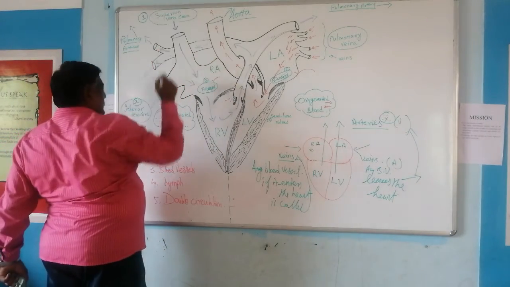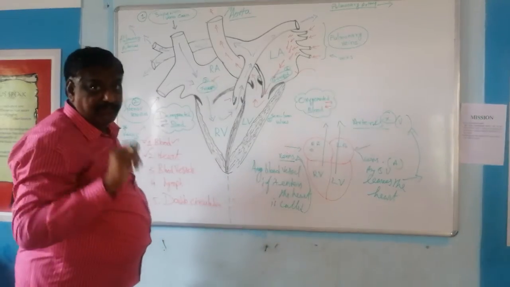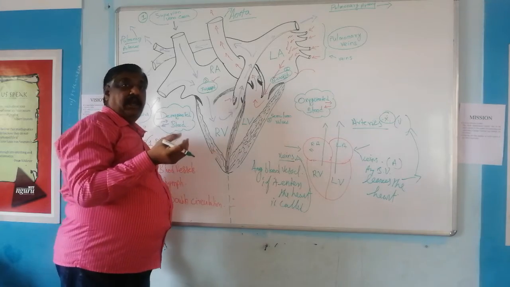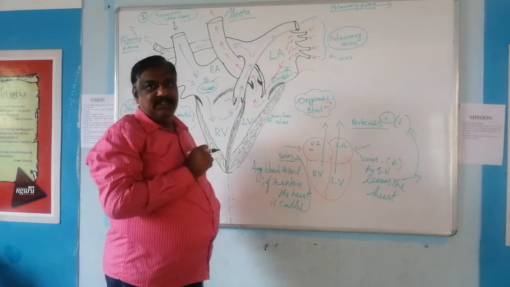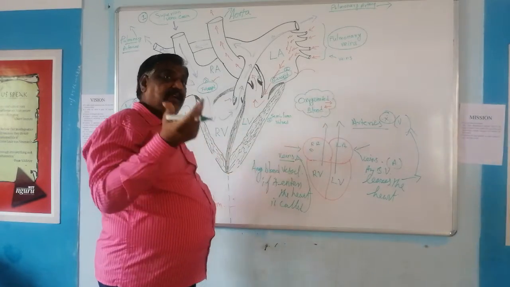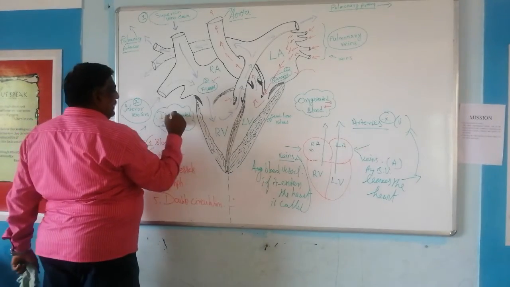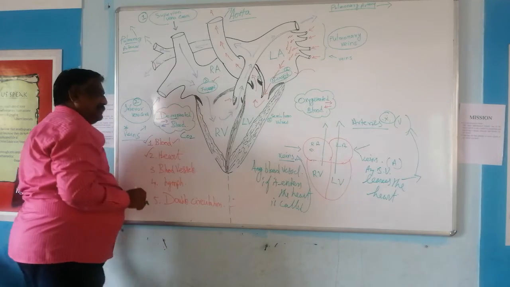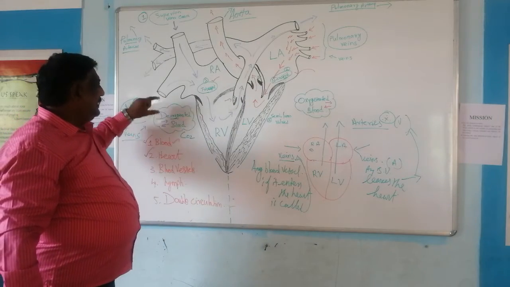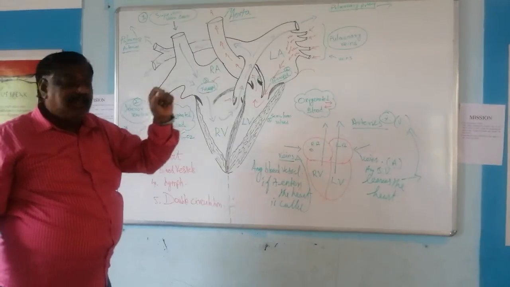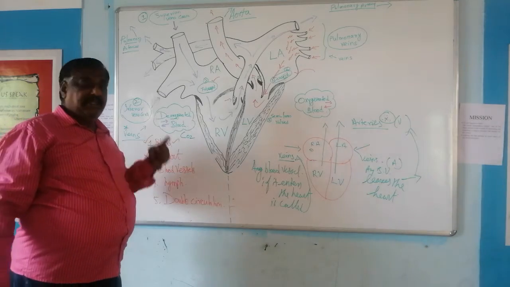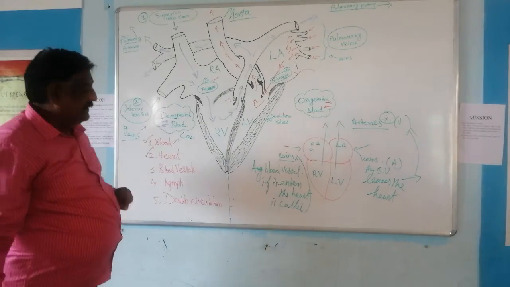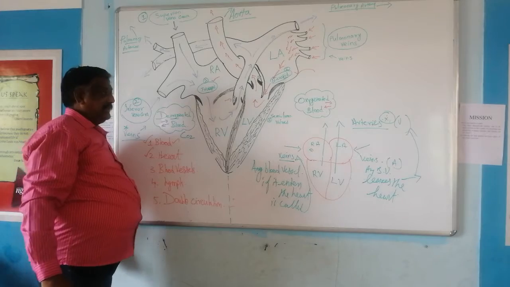You see, the veins normally, not all the time, carry blood with high carbon dioxide and low oxygen. So how will you call this? High carbon dioxide, so it is called deoxygenated. Oxygen is less. What is more? Carbon dioxide is more. This blood is called deoxygenated blood, which is denoted by a blue color. Whether the arrow is going in or coming out, it should be denoted by blue color. It's a universal standard color.